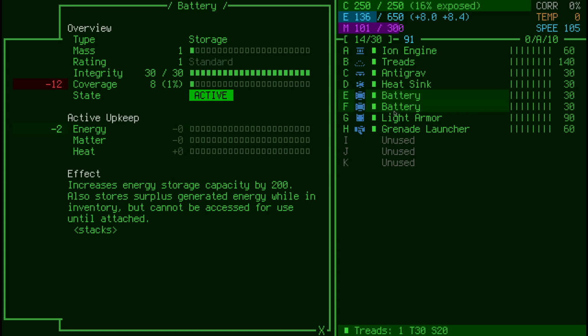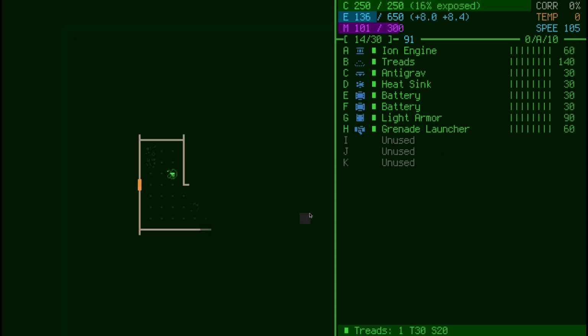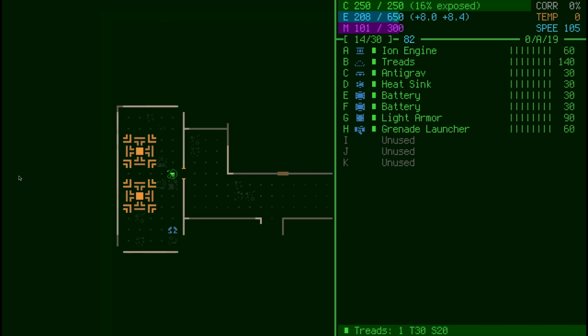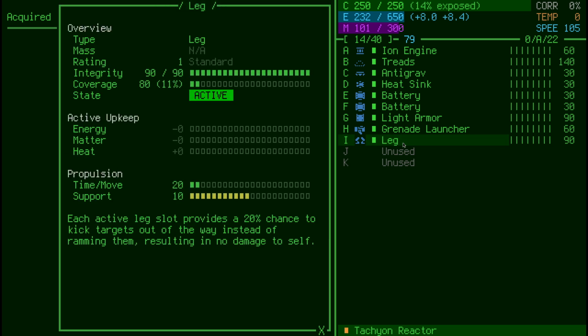Alright, so I don't like the fact that we only have one weapon here, because if our weapon is knocked out, that's going to be it for us, but whatever. So yeah, action is turn-based. Okay, here's some legs. Each active leg slot provides a chance to kick a target out of the way instead of ramming them, resulting in no damage to self. So you can kick stuff out of the way if we want to.